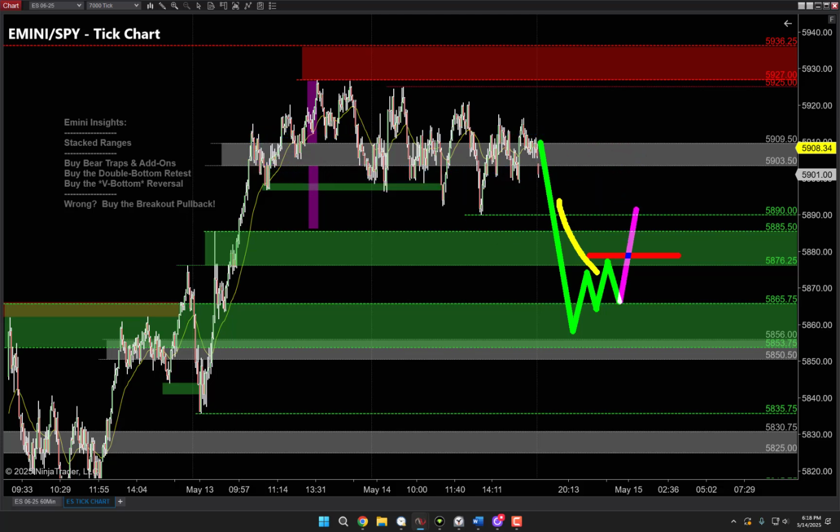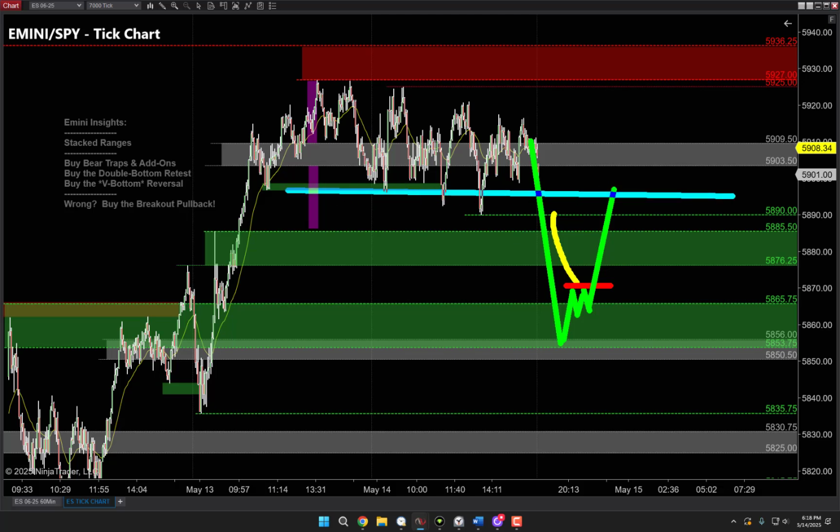As we go back higher now, if you want to make a bunch of money, guys, add to your winning trades here. The way we add to winners is we look for this pattern: shallow pullback, higher high in price. Once we get that higher high in price, after that shallow pullback, bam, there's my add-on entry. I want to see a nice strong green candle closing above that 21 EMA. It's a bear trap and an add-on. Now, a lot of times we get a rug pull. All that momentum going lower, a lot of times we will get that bear trap and get a profitable trade on the way higher. But every once in a while, what happens is it holds the underbelly of that range and then makes another leg going lower.